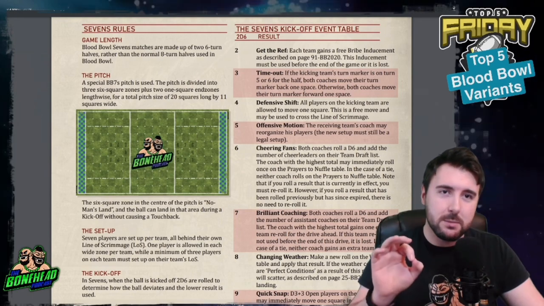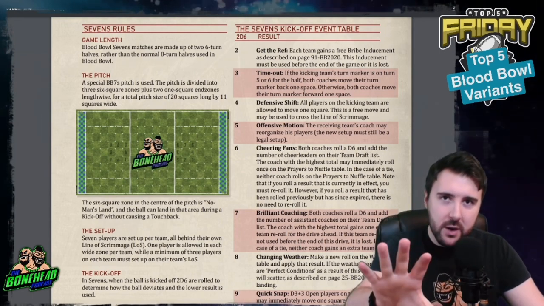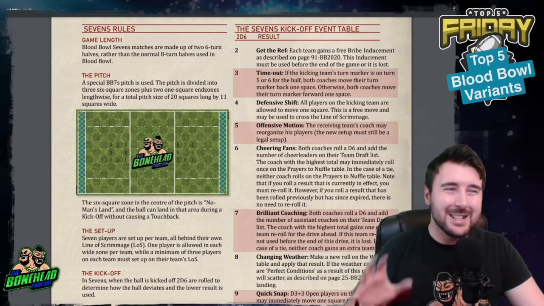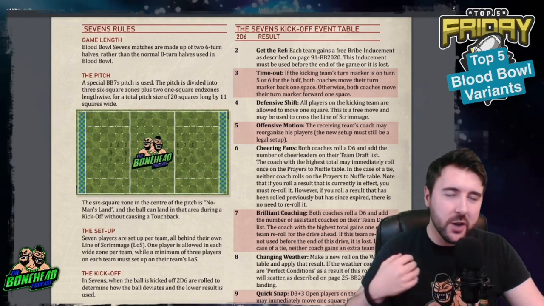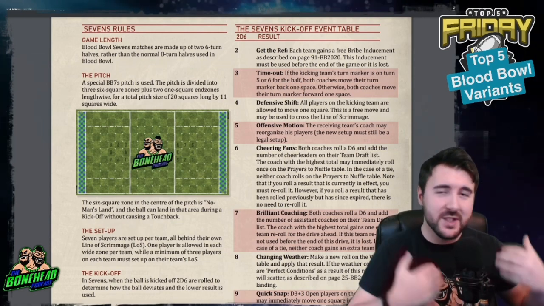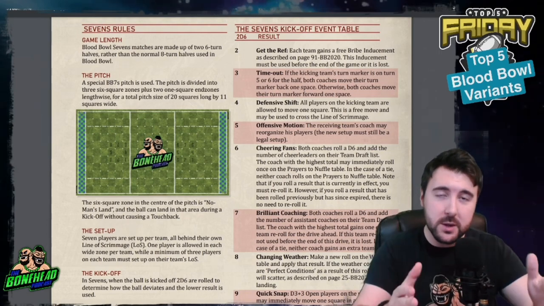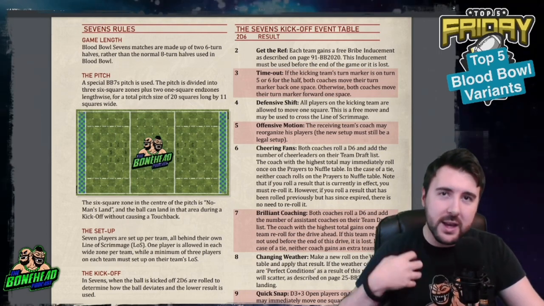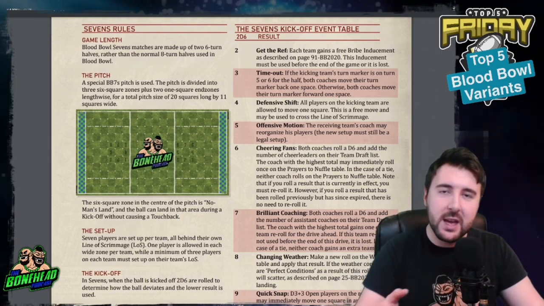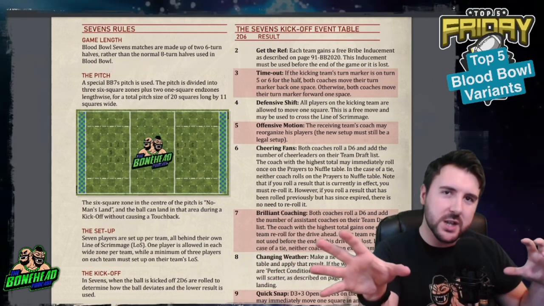But what it also means is you may be able to get one good blitz in. So you get to go first, you get to move first, you might be able to get a blitz on one of my players, but then on my turn, my going second means that I immediately get to react to what you're doing. If you've come closer to me, I get good blocks, I get good blitzes.